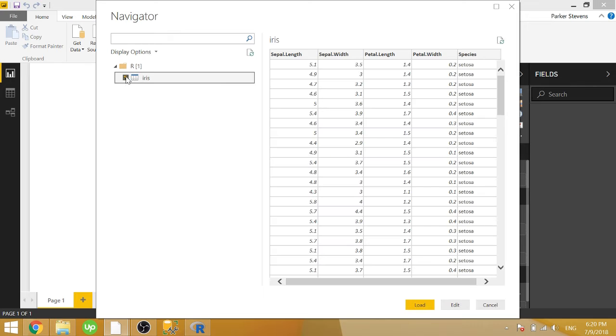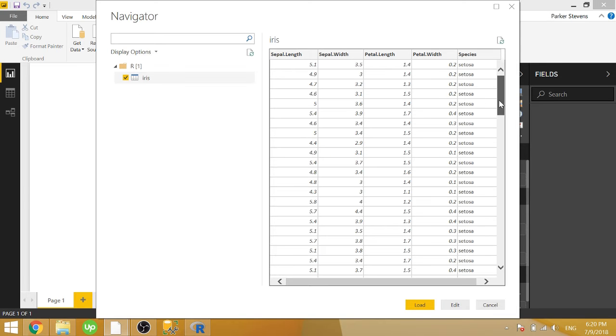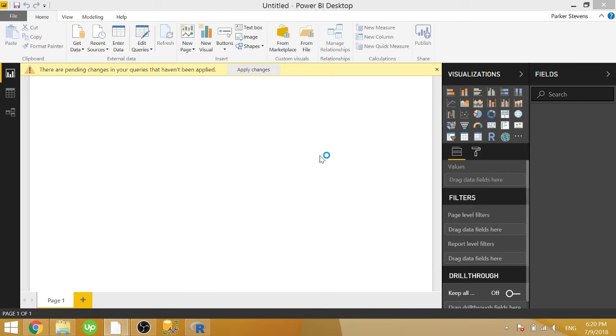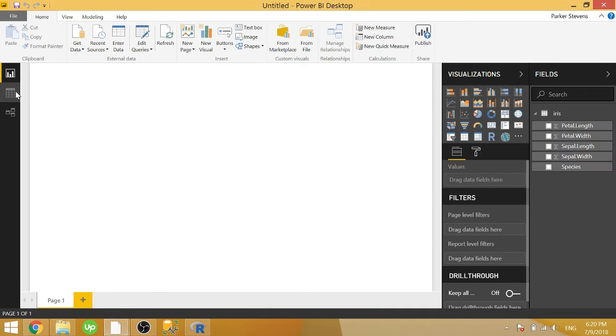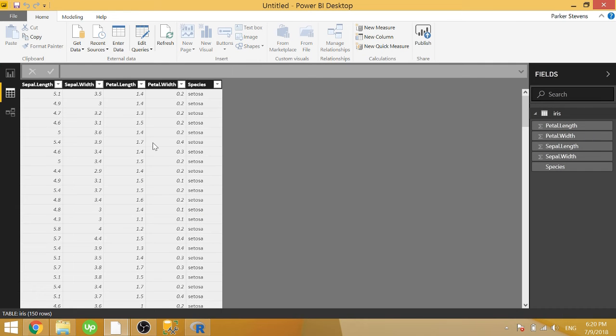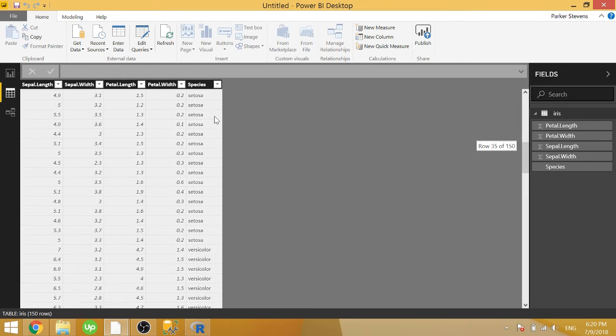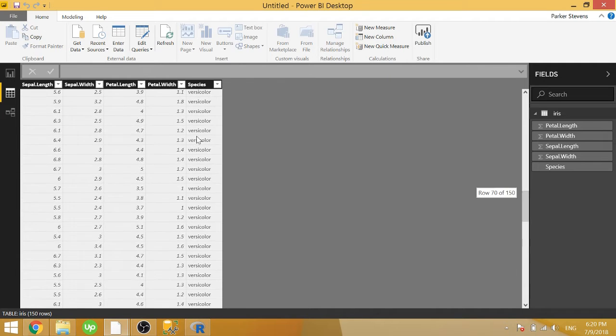So when we click on iris, we can see all of this data that's already built into the R platform. If we click on load, it will bring in our iris data. And just to get you acquainted with the data, we'll look at the data view once that loads in. It contains basically data on these three sets of flowers based on the sepal length, width, petal length, and width, and then the classes for these three different kinds of flowers.